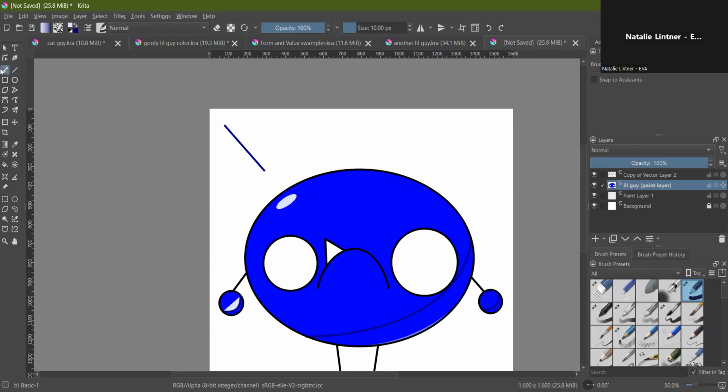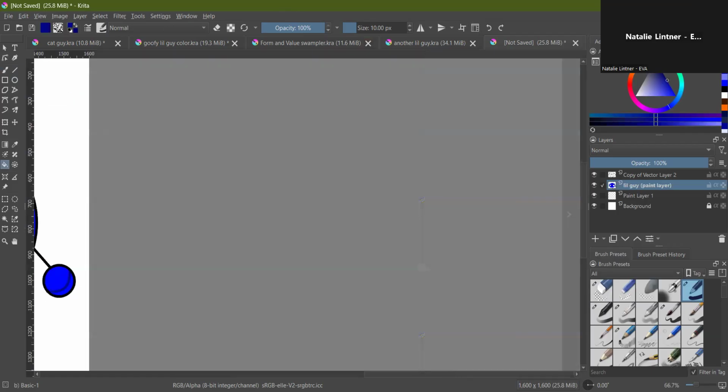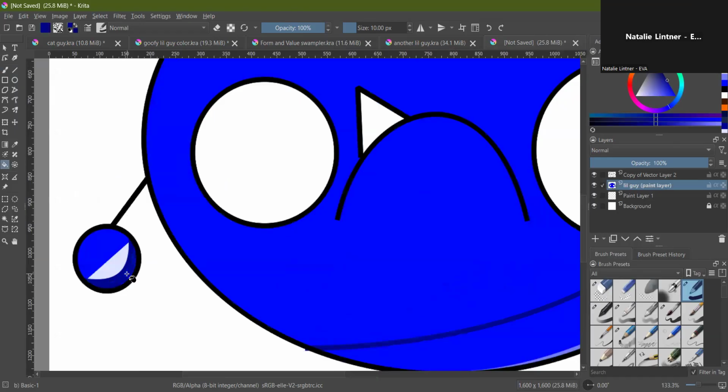Why did I want it to be in one paint layer? Well, for a couple reasons. Number one, I can now use the fill tool. So I can go in and fill in those shadows. Oh, darn it. Crud, crud, crud. Well, I can fill that in. I made that darn mistake again.